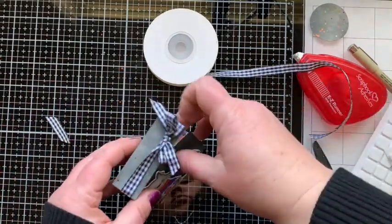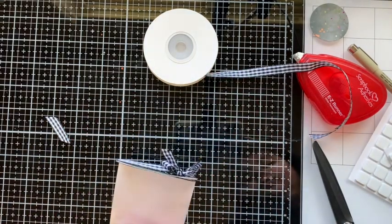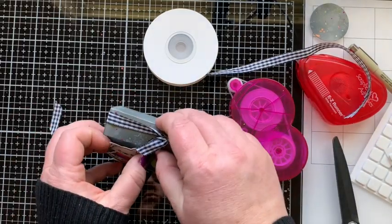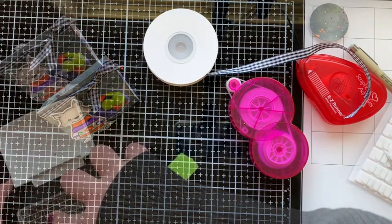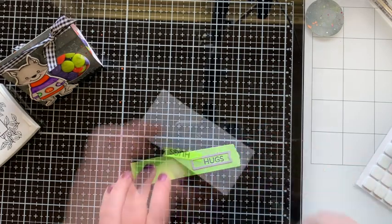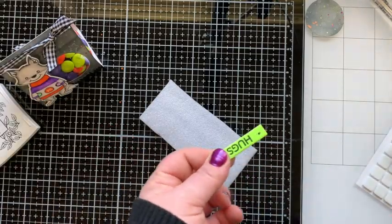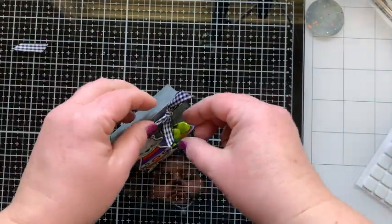And I'm going to use some black gingham ribbon for this box. And this one was a little fuller than the other one, so I decided to put some temporary adhesive on that flap. That way it could stick down. I felt like it might want to pop open because I put so many M&Ms in there. I'm going to stamp hugs on some electric lime cardstock, die cut that with the banner. I'm going to pierce a hole in it, and I will just tie this onto that ribbon, and that finishes off my second treat box.